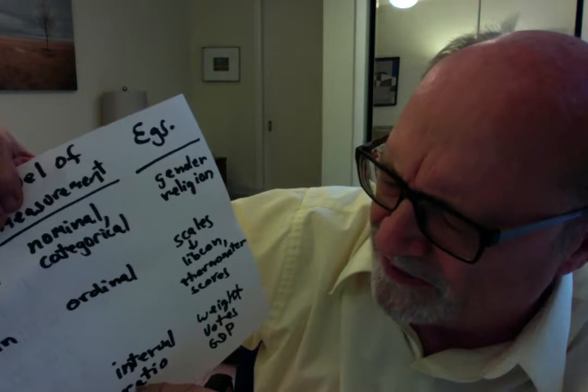Weight, votes, GDP. These are true quantification kind of concepts. Now, the difference in interval and ratio level is the ratio has a true 0 point. Think of some measurements in which you have a true 0 point, and some in which you don't have a true 0 point. Take temperature measured in degrees Fahrenheit. I just looked at the weather here. It's 50 degrees here in Columbia, Maryland.